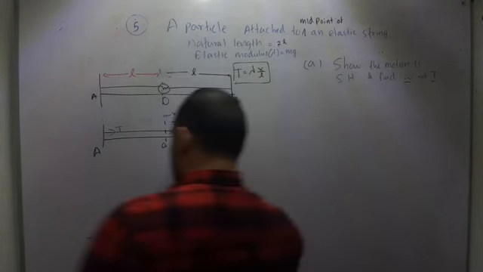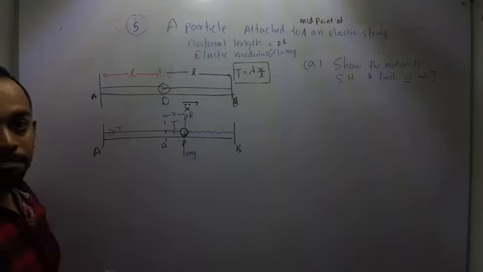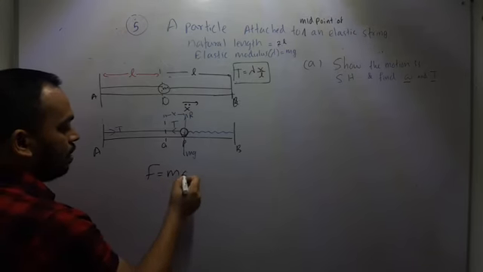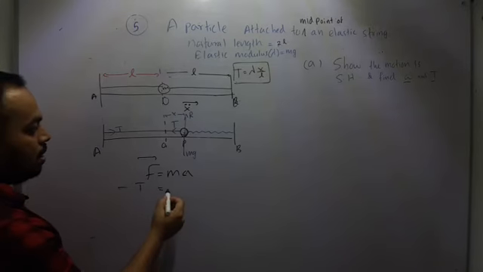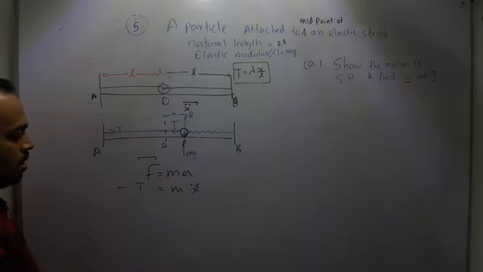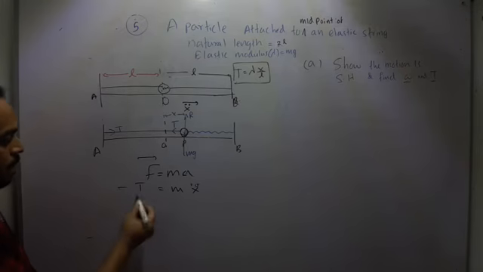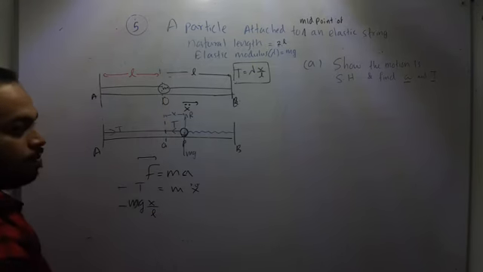So you can use F equals ma. Now since this is x, so x double dot in this direction, right? So F equals ma. Then tension acts in the opposite direction, equal to m x double dot. Mg is not influencing this motion in this direction. F equals ma. T becomes then minus lambda, lambda is equal to mg. So let me just write mg here. Then x divided by L, because now this is the natural length of this part. The natural length of this part is L now.